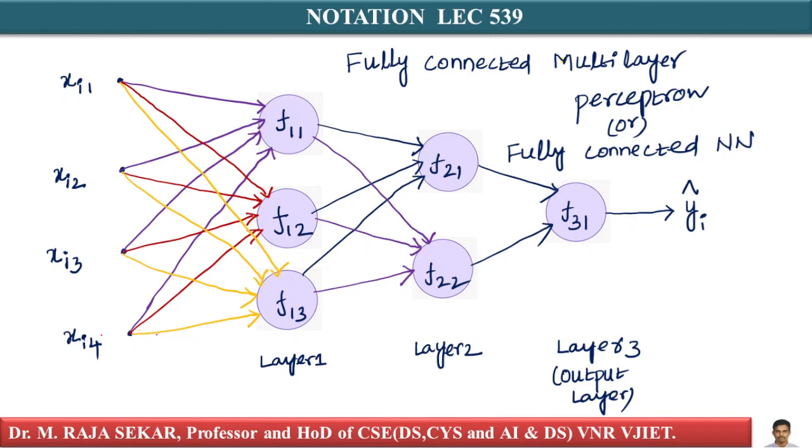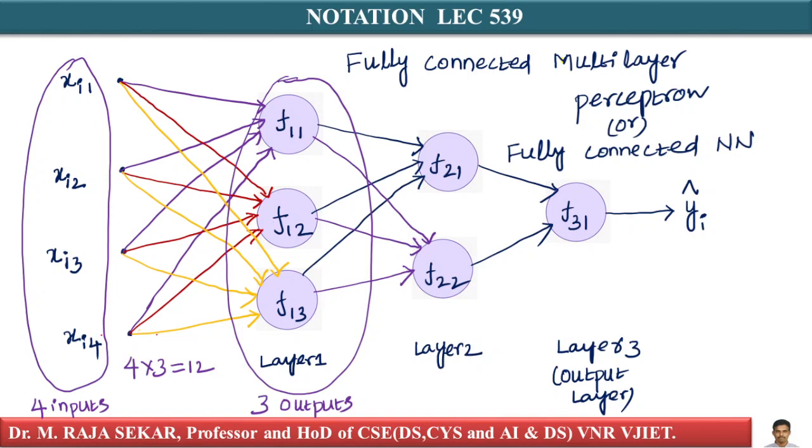We can only connect from one layer to the other layer. Here you have how many inputs? You have 4 inputs and 3 neurons here. What are the possibilities? All the 12 connections. Therefore, how many possible connections here will you get? You will get 12 possible connections, isn't it?